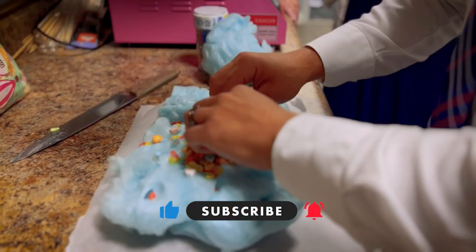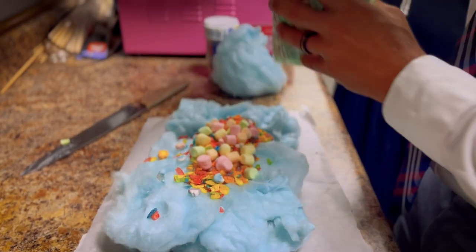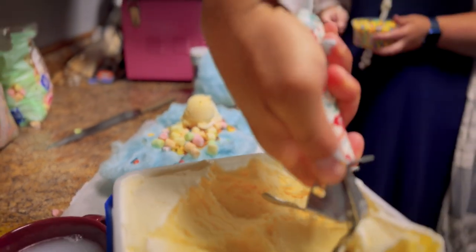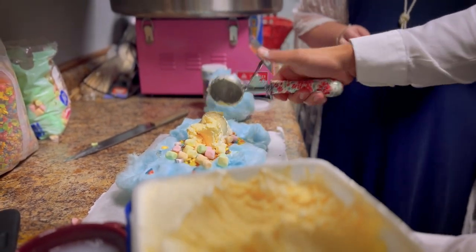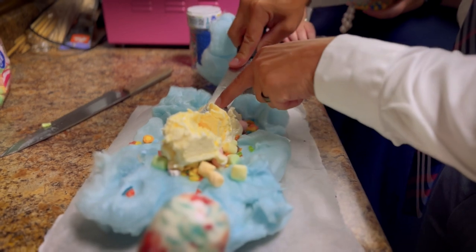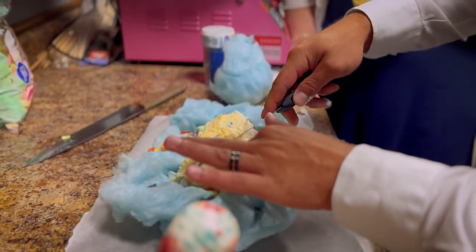The ice cream tends to melt the Cotton Candy, so putting this little layer on not only adds fun and even more sugar, but it also will help that Cotton Candy Burrito to stay intact as you add the ice cream. What we did is we put three scoops of ice cream in each Cotton Candy Burrito, and then we cut it right down the middle, and that made two for the kids — so you can do it any way you want. We used vanilla ice cream. I've seen others use different flavors and the colorful kind — you can choose whatever you want. I would recommend not using any syrup or anything like that, as it'll just melt the Cotton Candy.